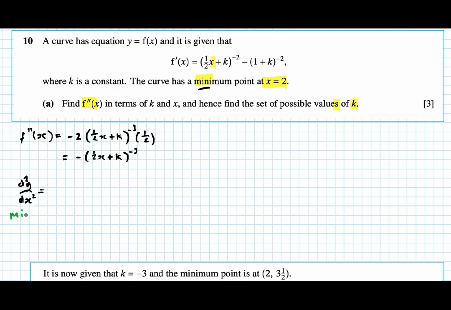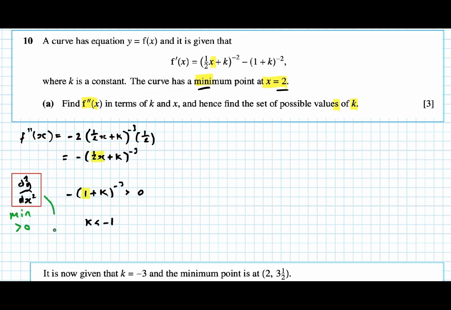And I've just written out the second derivative, d squared y over dx squared. I don't really need that yet, but anyway, it would lead to the minimum. So we have the minimum like greater than 0. And so if you just plug in 2, for instance, you'll see we've got minus, so a half times 2 is 1, 1 plus k to minus 3 is greater than 0. So k is less than minus 1. And that's the possible value. It says values, but in this case it's actually just one value for k.